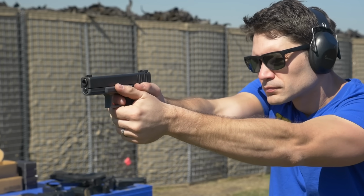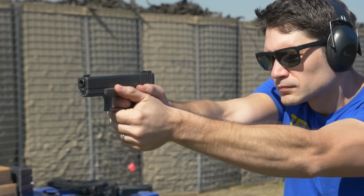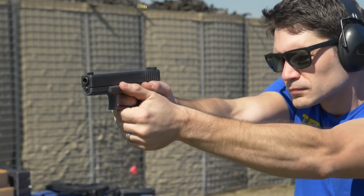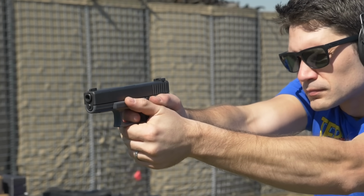The most important thing to me, this gun, development began in 2014. It was manufactured in 2017. The Glock 19, 3 decades of service. It's in its 5th generation, so it's constantly being improved upon, even though I think it was pretty much perfect whenever it first came out. But Glock listens to the consumer, they modify it.